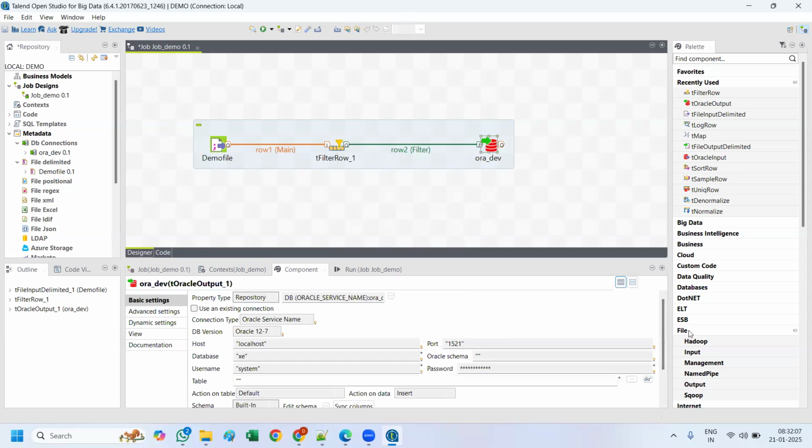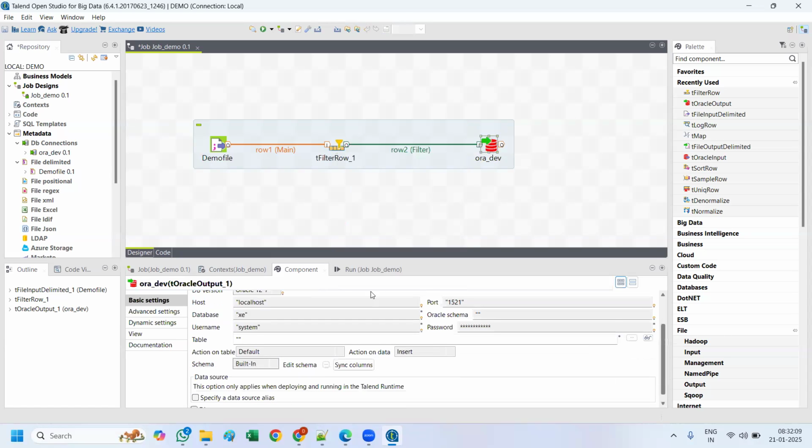How to configure the DB? It's already configured from the backend. You just give the table name. Table name is demo table. Copy the table name. Cross check the data in the table, which means unit testing. As a developer, before sending to the QA, you should also do that unit testing.